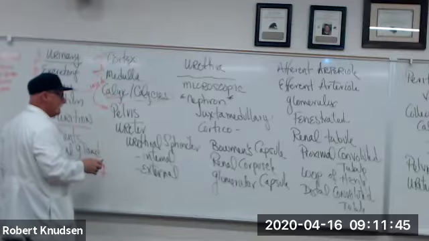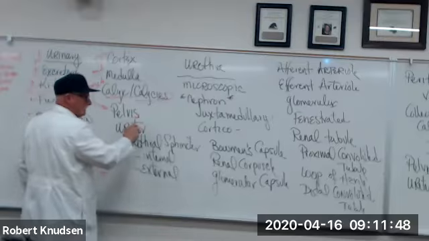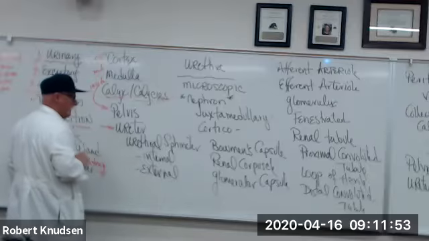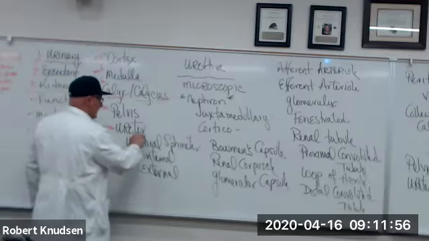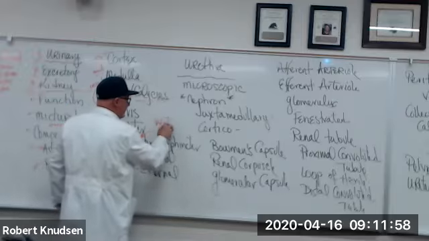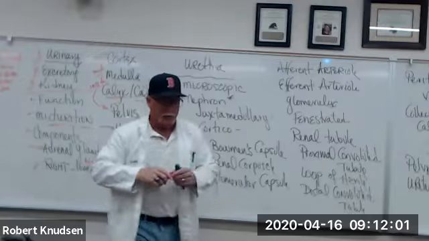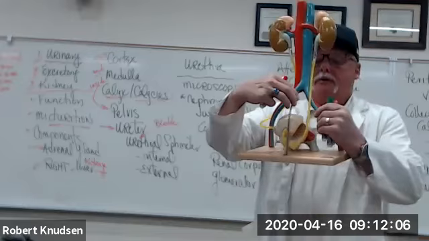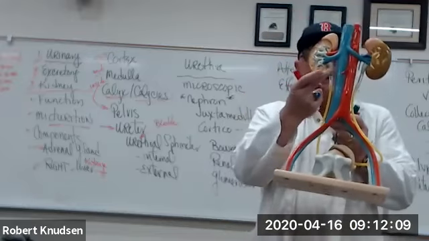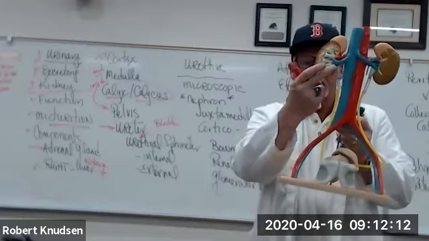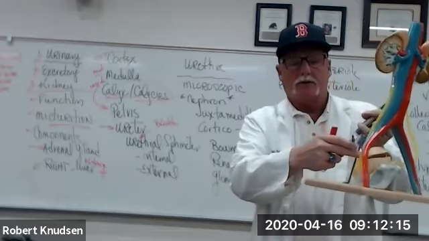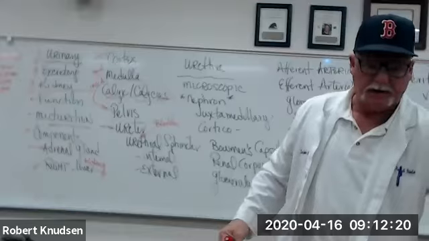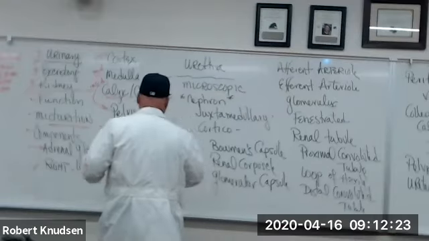Going from the kidney or from the renal pelvis to the bladder is a tube. And that tube is called the ureter. Okay? Now, right here it gets to the bladder. So here's what we're talking about. I'll turn it this way so you can see. The ureter starts up here at the pelvis, comes all the way down and into the bladder. Into the bladder. Comes in on the right side, comes in on the left side. Okay? So that's where we're at, the bladder.